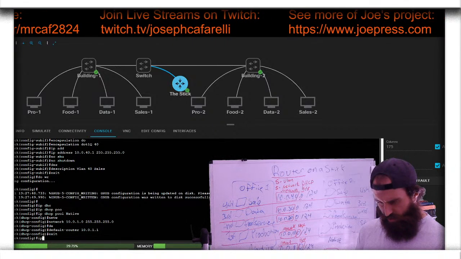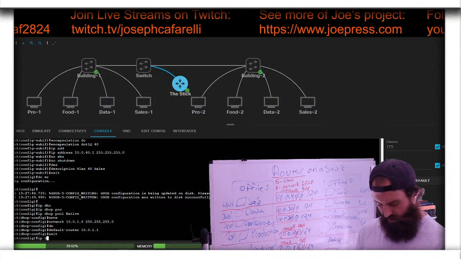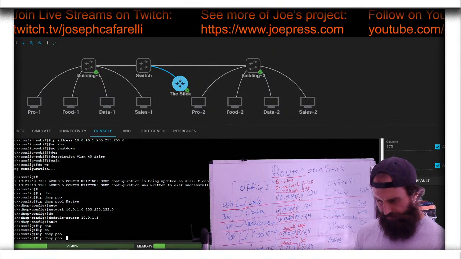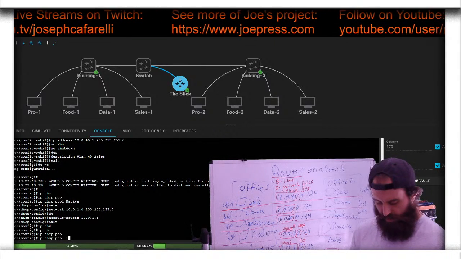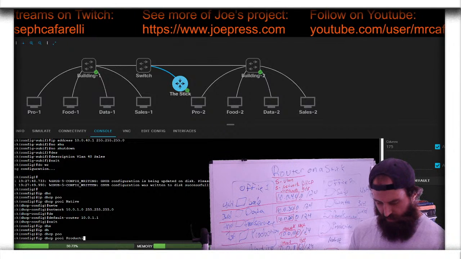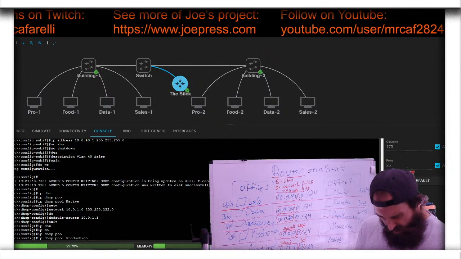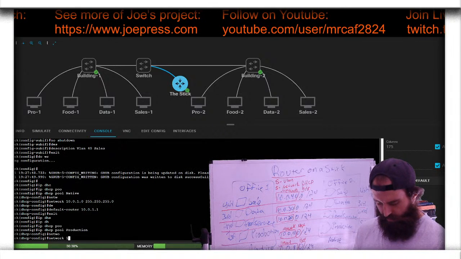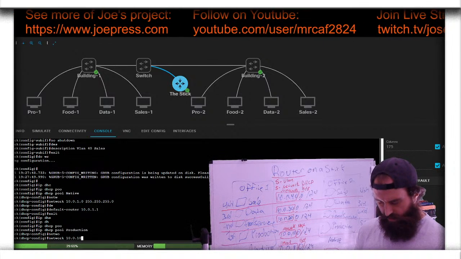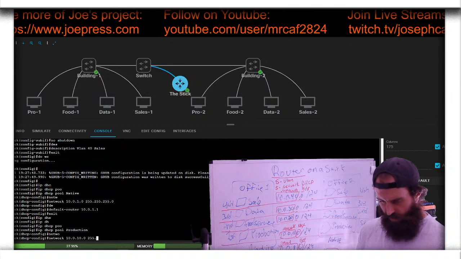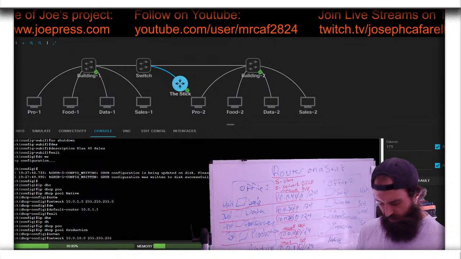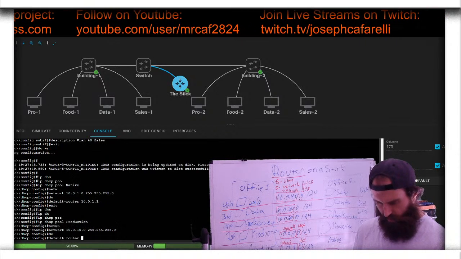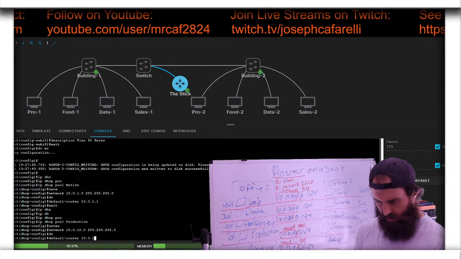We're going to just do this the whole way. DHCP, not DX. I'm going to say production now. I'm going to say network 10.0.10.0 255.255.255.0. Default router 10.0.10.1.